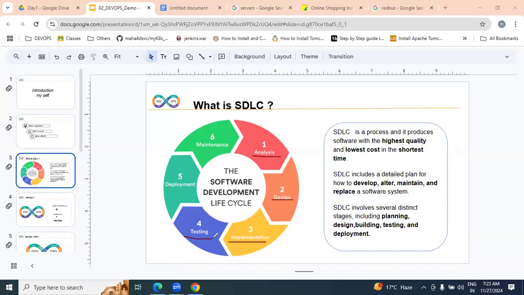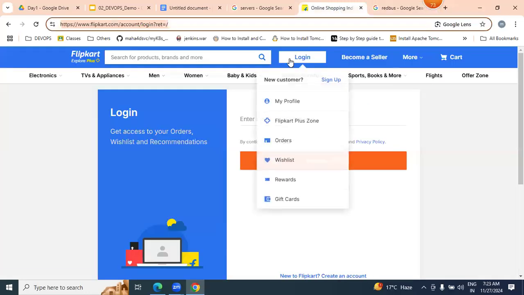Once it is made ready, then as a DevOps engineer, we are going to place our applications on deployment. What is deployment? Placing our websites onto the servers, we call as what? Deployment. Once it is deployed, we can access it over the internet as a website.